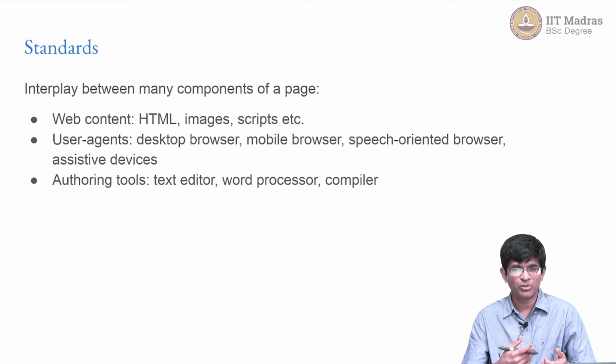But there is also one more component which is the user agent, the client, the browser. Very often we assume that a person is going to be seeing this on a client browser which is on a desktop, and in fact many of you may not even have seen those kind of things, but there was a time when the majority of websites actually had a small tag at the bottom saying best viewed on a browser with at least 800 cross 600 resolution. And nowadays you just never see those, for the simple reason that the majority of users are actually not viewing it on a desktop at all, they are viewing it from a mobile phone.